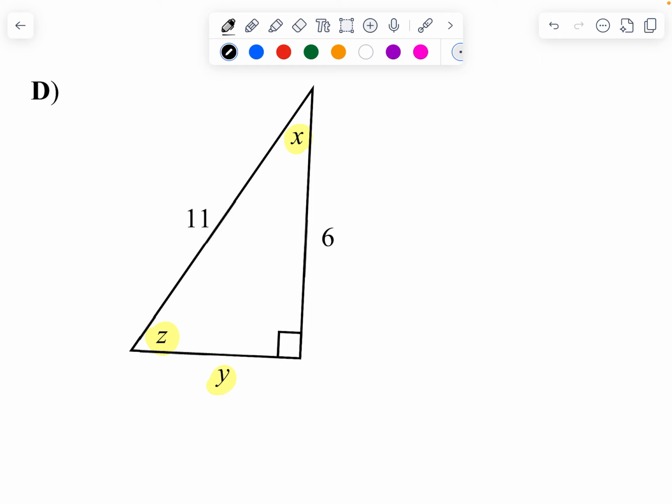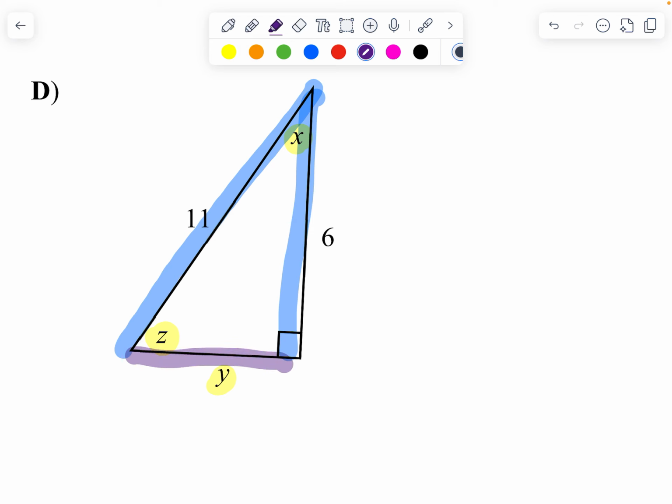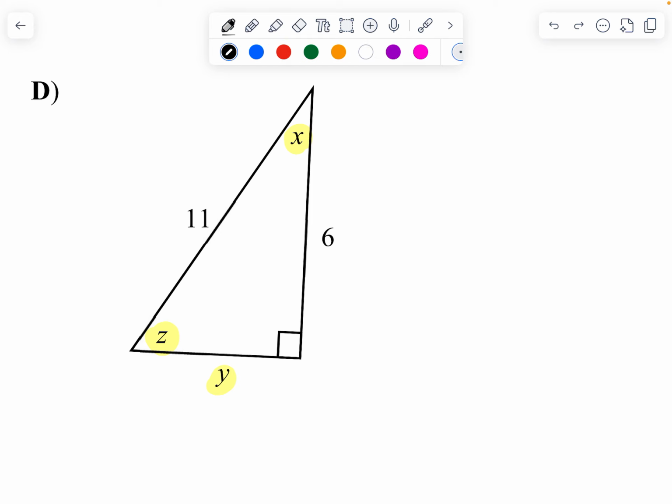But also, don't forget the basic things you know about right triangles as well, right? If you know you have a right triangle and you know 2 out of the 3 sides on the right triangle, wink, wink, you know, or you should know, a theorem that tells you that third side. It's called the Pythagorean theorem, right? If you know 2 out of the 3 sides of a right triangle, you can use Pythagorean theorem to find the third. Or you can use a trig ratio. Either works. I personally like using Pythagorean theorem, so that's what I'm going to do.